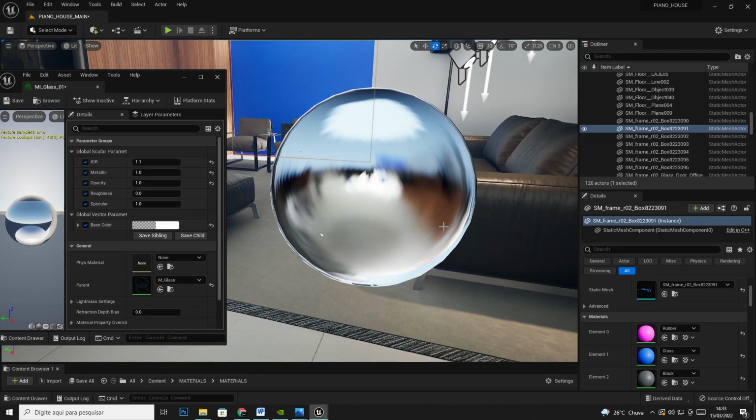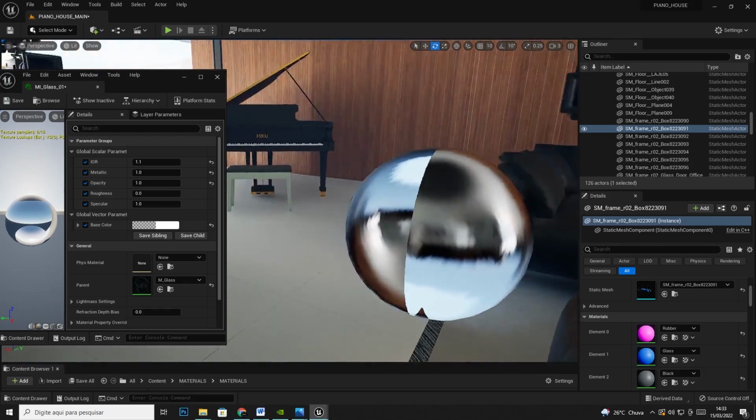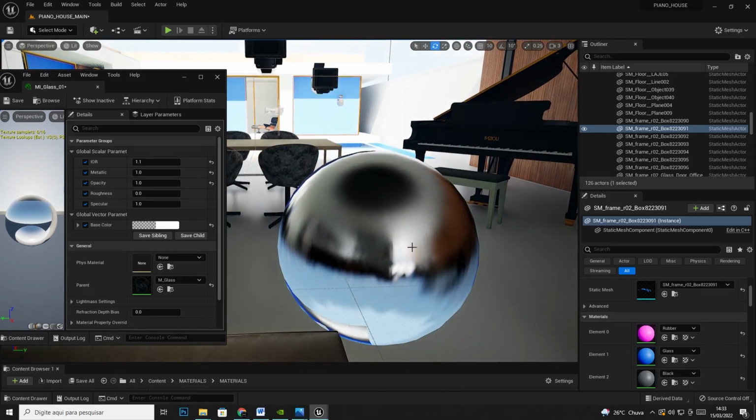When we use a glass material in Unreal Engine 5, it is not perfect yet. Today in 2022, in the month of March, one of the limitations of Unreal Engine 5 is when we talk about reflections of the materials, translucent materials, I mean. But for now, let's accept this.